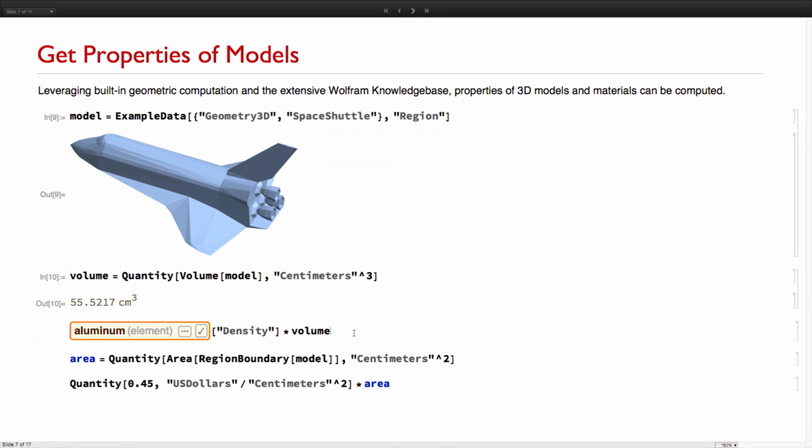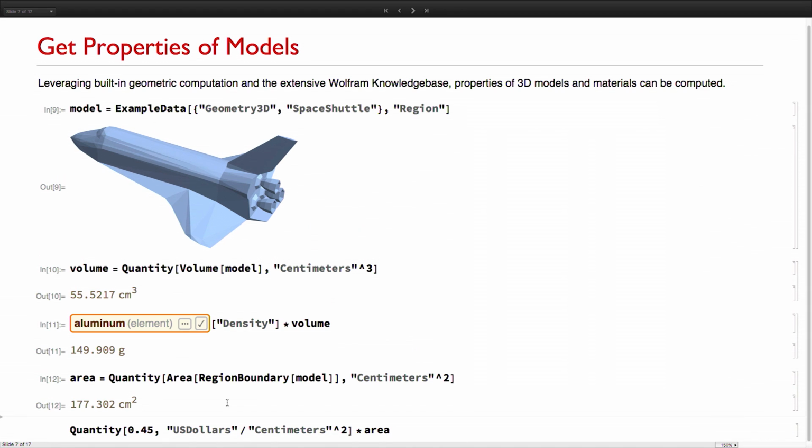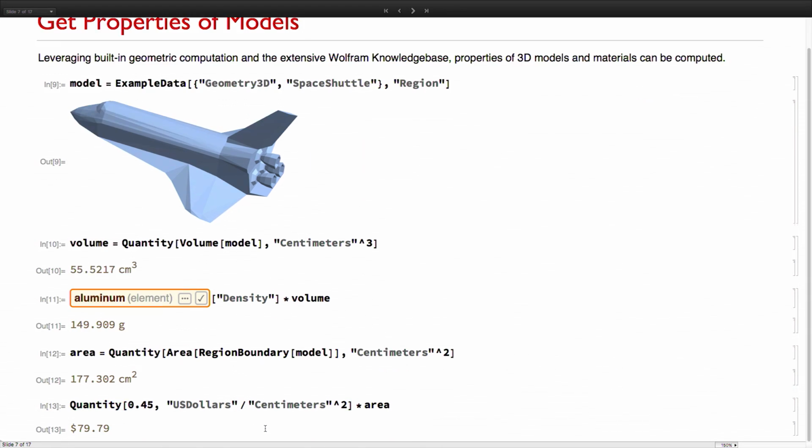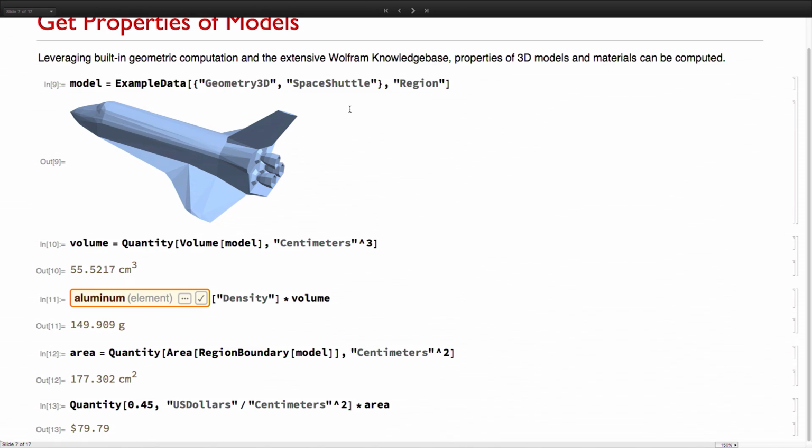And then you get the density of aluminum. This is possible because we now have Wolfram Alpha access and entity. And then compute the area and estimate some price. So this is just a simple example of a series of operations you can do with a mesh.